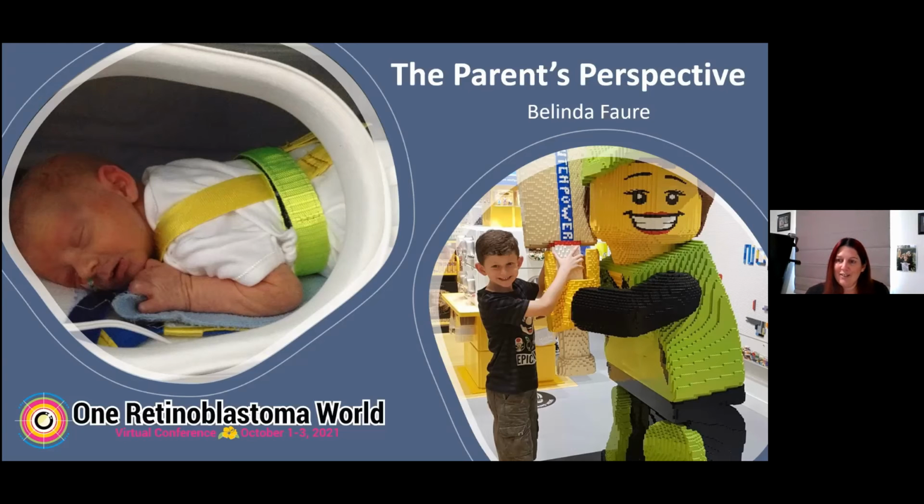I will always be nervous no matter how prepared we are for the appointments, but having a friendly face like Sandra and a calming person administering the drops can be helpful and comforting for not only Tyler, but us as parents as well. And for that, we are grateful that the Royal Children's Hospital in Melbourne has one of the best teams in the world to care and support for our kids who have retinoblastoma.